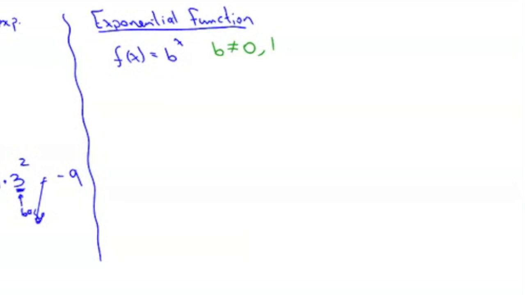Why can't b be a negative? Well, it's kind of a complex answer. You willing to listen? It's not hard. You all understand the basic topics of it. So let's let b be a few numbers. Let's let b be -2, and then we're going to take -2 and raise it to the x power. Simple negative number. All right, let's choose a few negative exponents. -2 to the -3.